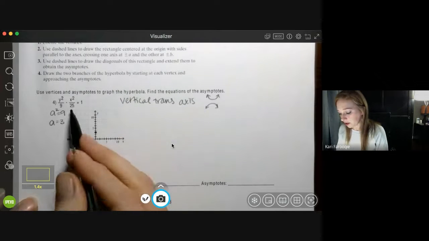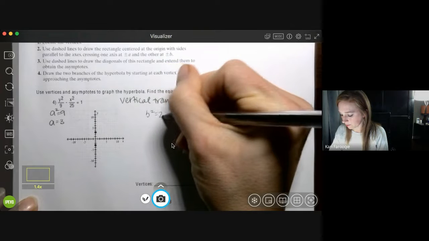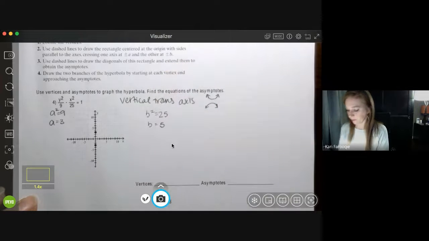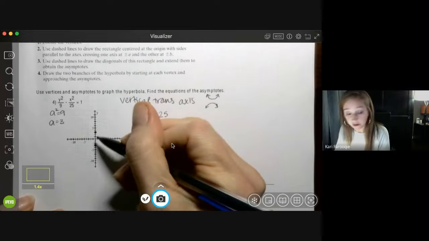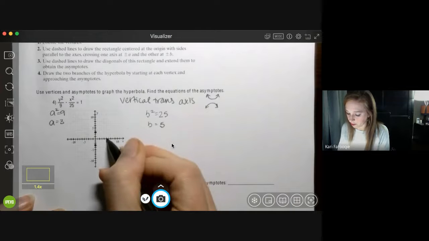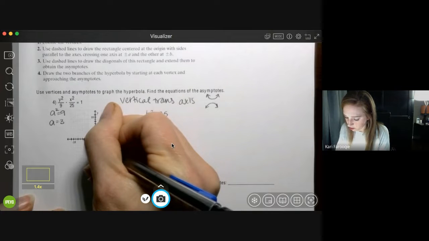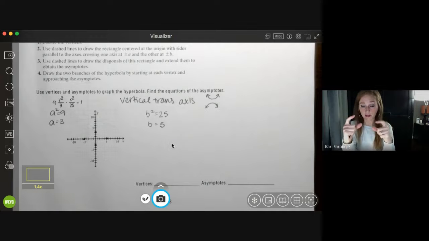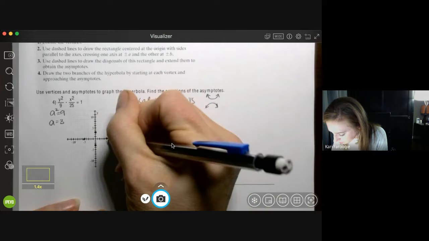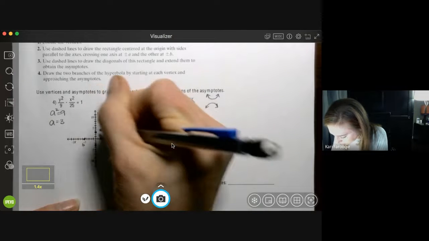Now, B squared is 25, which means that B is 5. So you use the other axis to draw B. Instead of up and down from the origin, you go left and right 5 units. If you want to mark that as B, do so, because I've had students draw the box and then forget which way they're orienting their hyperbola. They have the box perfectly and the asymptotes are perfect, but they accidentally graph it opening left and right instead of up and down, or vice versa. So be careful. You might want to label these so that you know what you're doing.